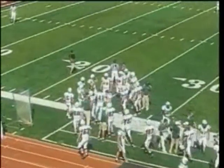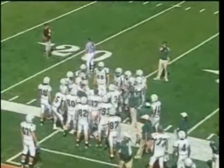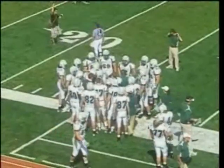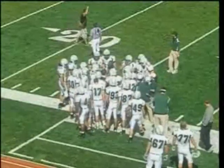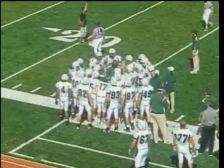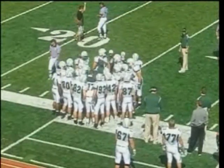Well, good job by Dartmouth. Jordan Scott ripped off about 40 yards to get three or four first downs on that drive, but down in the red zone, Dartmouth held, forced a field goal. It was a bad snap. Dartmouth had some pressure on the kick. Colgate misses it, so Dartmouth preserves its 4-point lead midway through the second quarter.